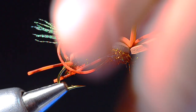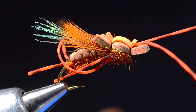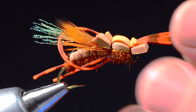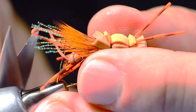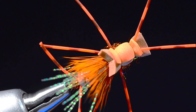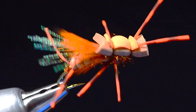Trim my thread out of there and reposition those legs a bit. I'm going to trim my orange foam short and leave just a little bit longer nub on the cinnamon foam — that was cinnamon colored foam, which depending on the distributor could also be called root beer. I'll trim those antennae a little shorter, then reach back and pull this leg tight in the loop and cut it, then position those legs along the side of the fly and trim them to length. I like this fly with slightly shorter legs — it's got a pretty wide profile, so I keep the legs a little on the short side so it's not too gangly.